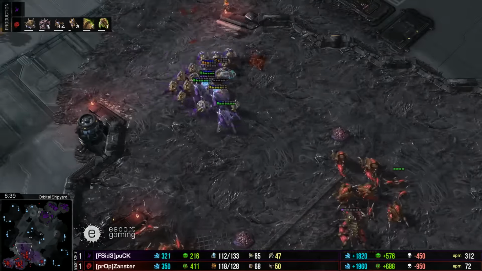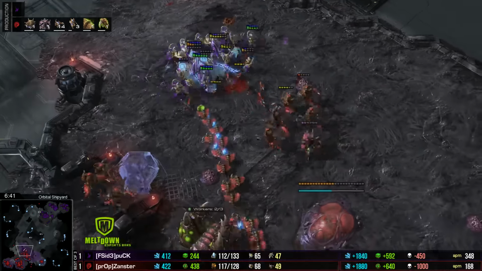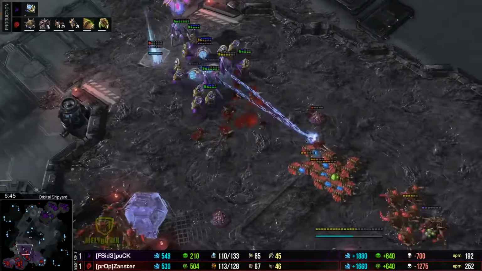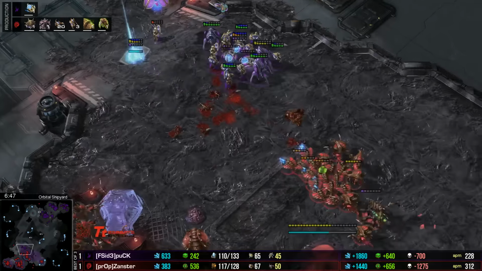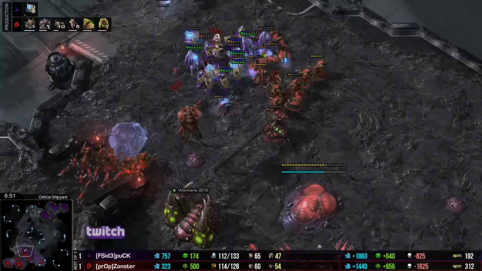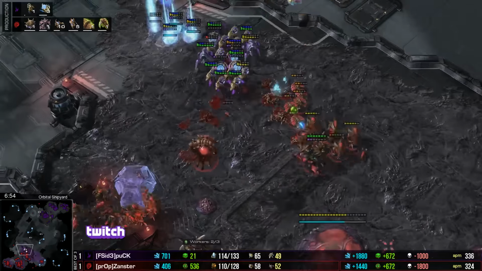Oh, now this is really scary for Anton because the Adepts are really powerful against all the units he has. Oh my gosh, all of those are light units. And yeah, reposition, get a bigger arc is what he needs to do. He needs to get those units down the ramp. Puck with another force field, but misses it a little bit. No, do not engage, Anton.